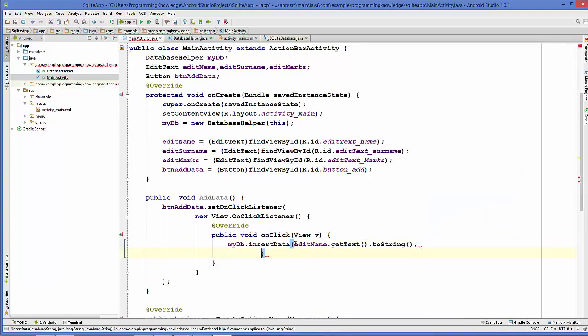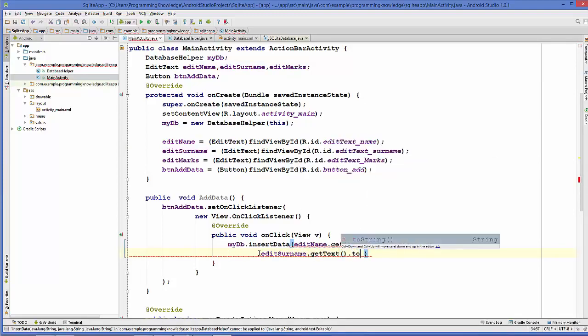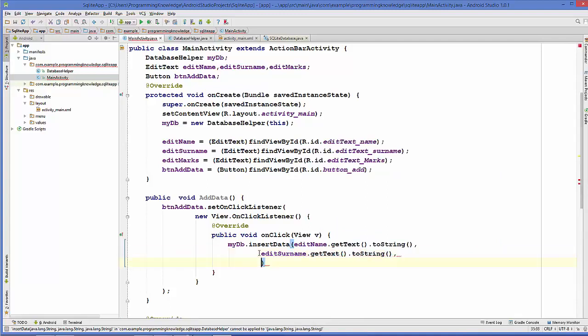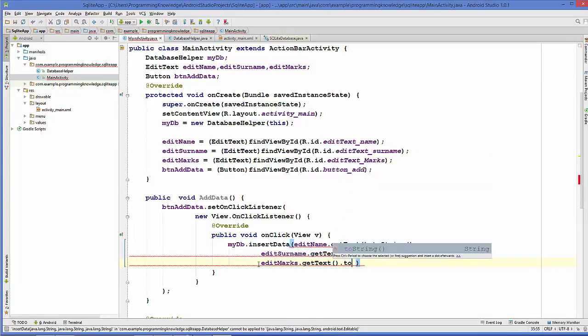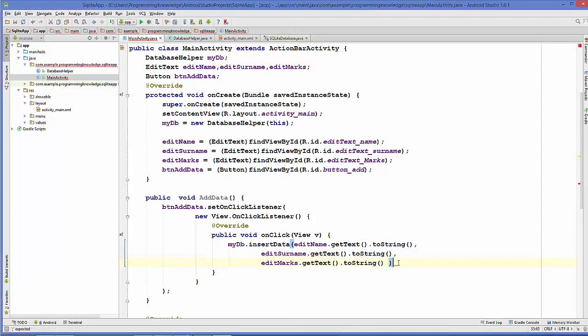The second value will be editSurname.getText().toString(), and the third argument will be editMark.getText().toString(). And don't forget to close this.